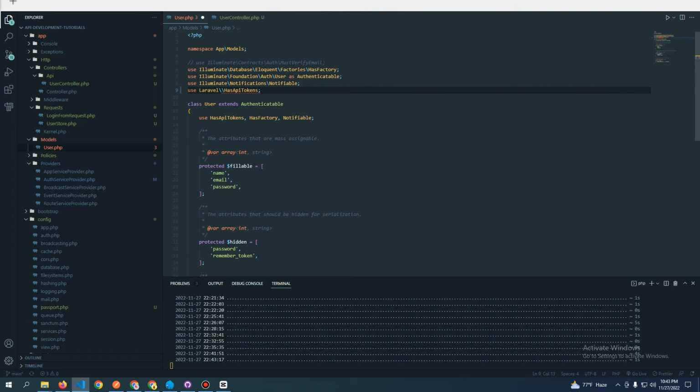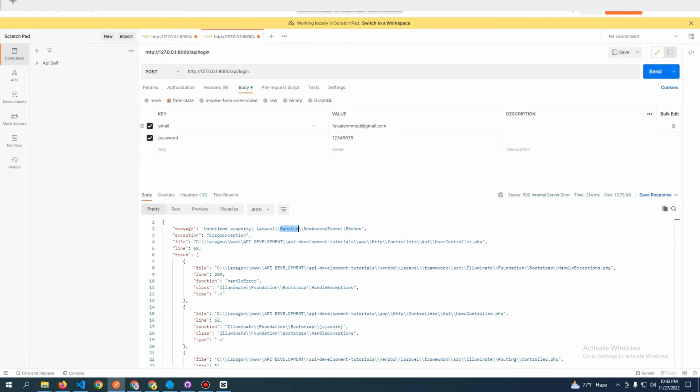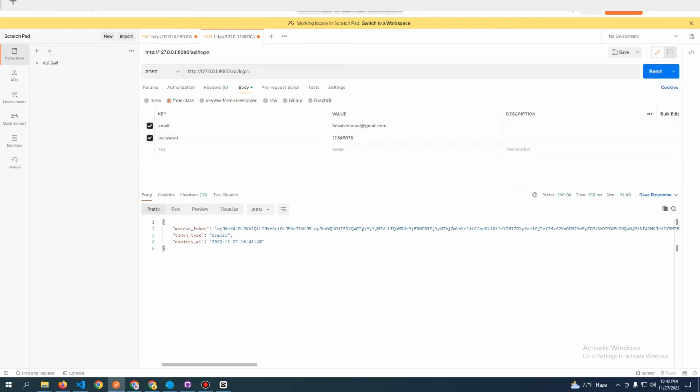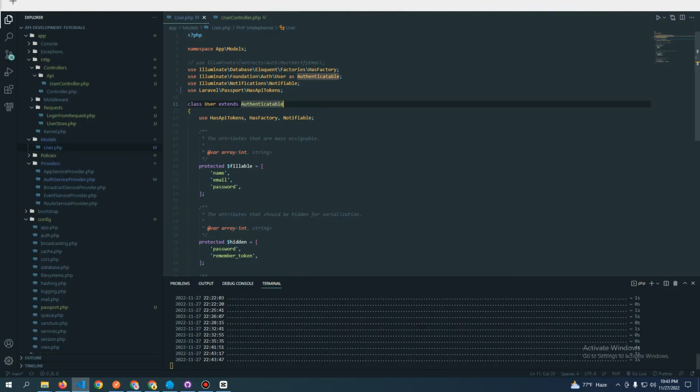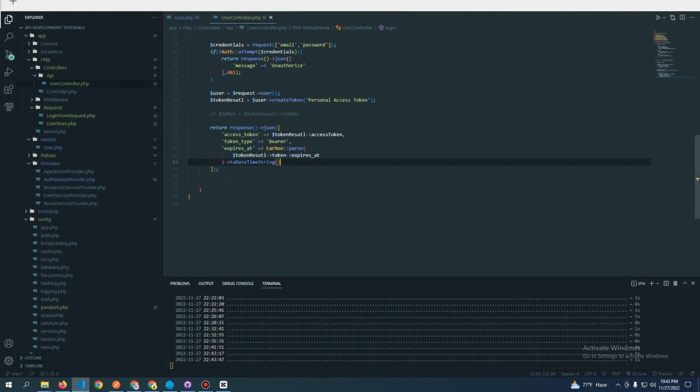So right here Passport, and try to log in here. Okay, here is the access token, type is bearer token, and the expired date.